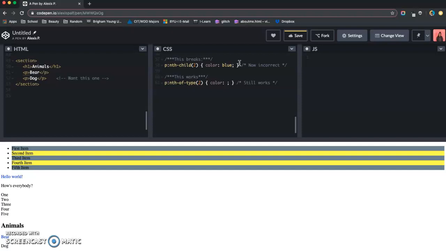But it's not doing what you want it to do. What you really wanted to do is change this one's color. So that's why using the nth-child is not the best option. That's why you would want to use the nth-of-type, because you can be more specific with it. So if you say P nth-of-type 2, and then you change the color, it would change the color of the second one, which is the one that you wanted to change.